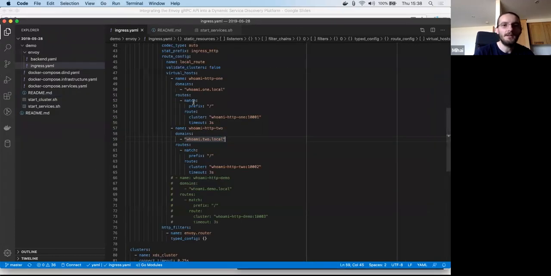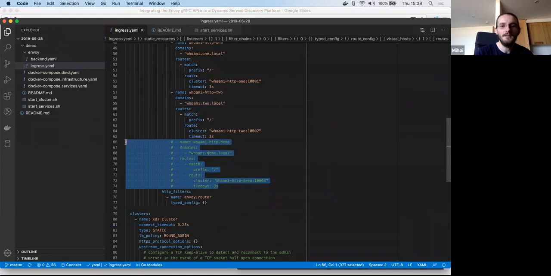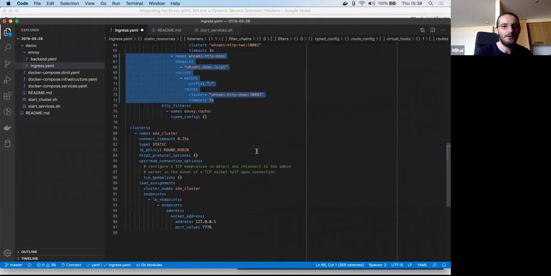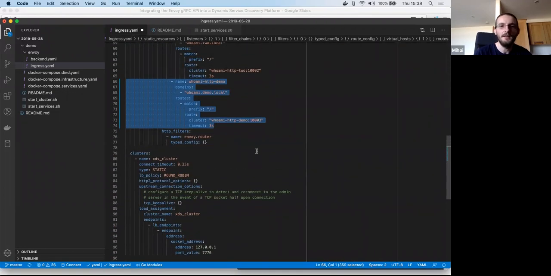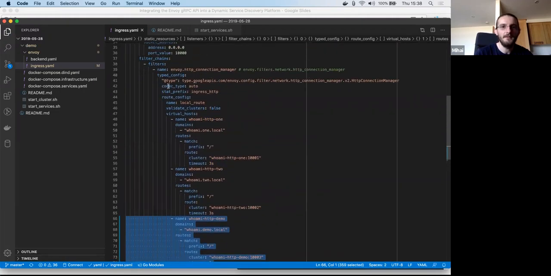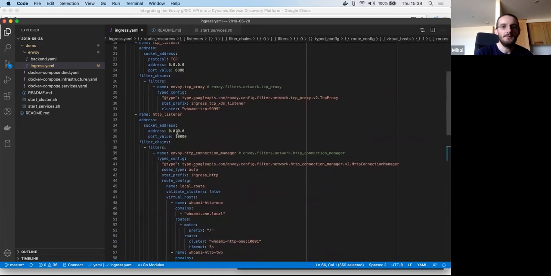We look into our ingress config of Envoy, and I already had this written here. The Envoy config is very verbose. You can see there's a lot of stuff in here. I'm not going to go over all of this. It's kind of maddening. But the idea is that I added this new virtual host to my fixed listener that I configured here, the HTTP listener.